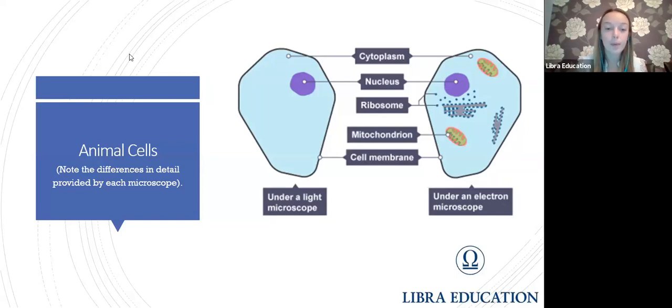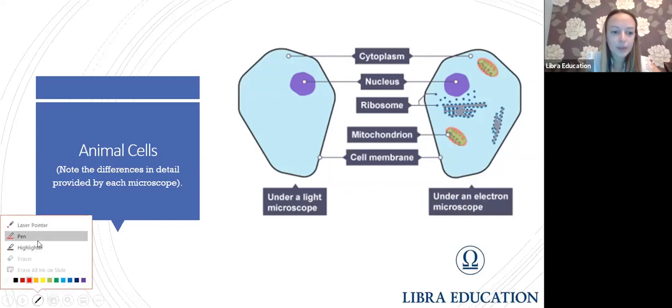So key things to remember here, not your scientific definitions, because we will get onto those, but in terms of how can I spot these on a diagram? Firstly, practice, practice, practice, which we will get to. But secondly, some key tips to help you. So the nucleus is always the largest, darkest blob on the page. Once again, reinforcing here that this is not the most scientific way, but it's just something to help you remember it.